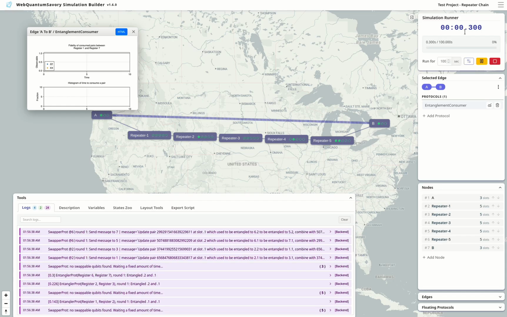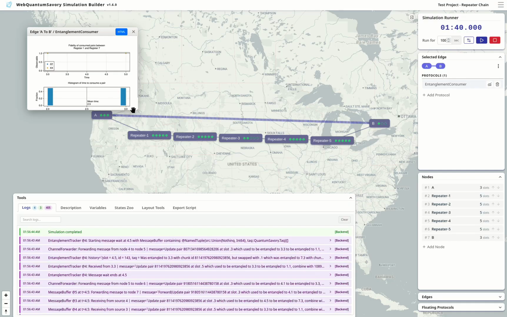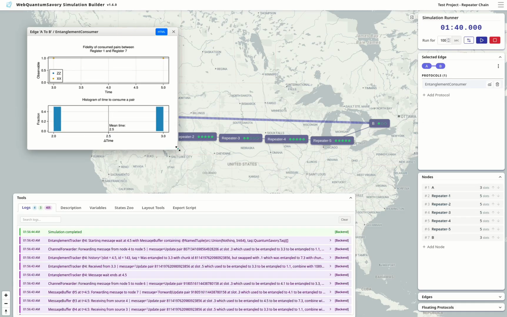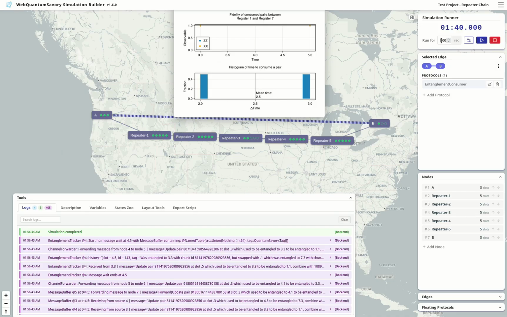Okay, the first step of the simulation happened, and now it's continuing with the rest. You can see how everything evolves, and the consumer has consumed a few pieces of a few entangled pairs. Let's run the simulation for a little bit longer.